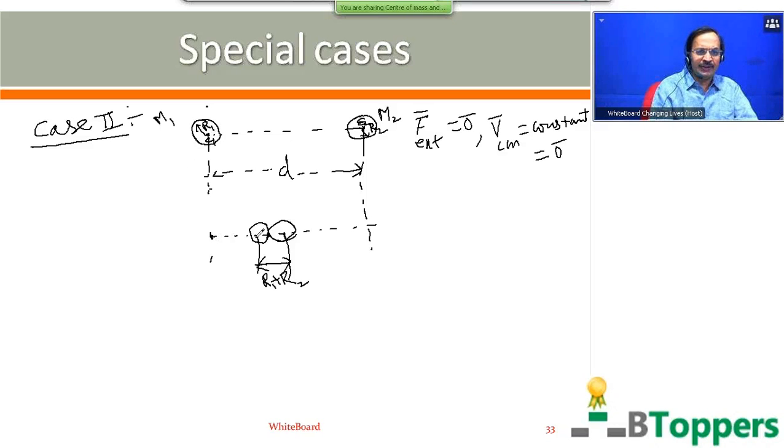I choose the initial position of the center of the first sphere as the origin of the coordinate system for calculations. Let S1 be the distance moved by the center of the first sphere before they collide with each other, and let S2 be the distance moved by the center of the second sphere before they collide with each other.